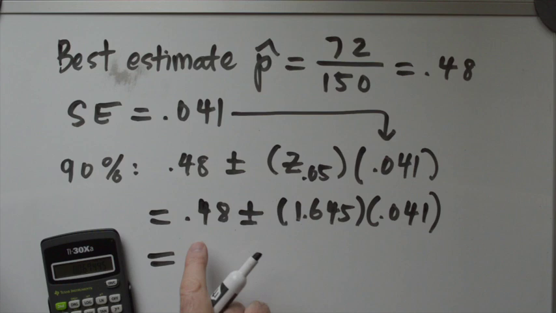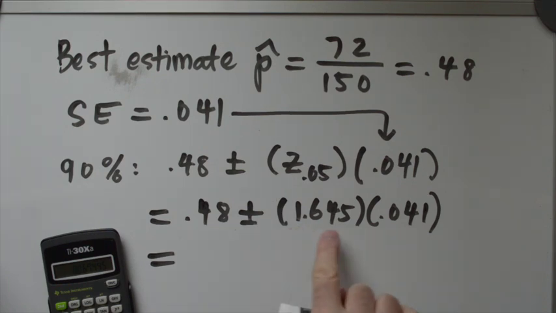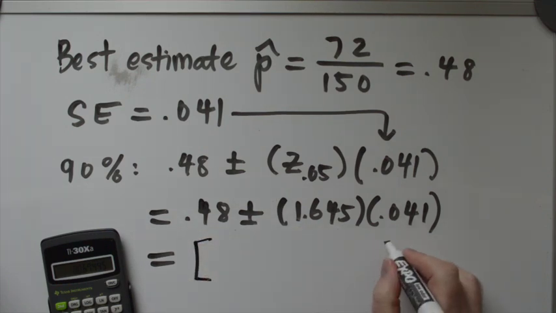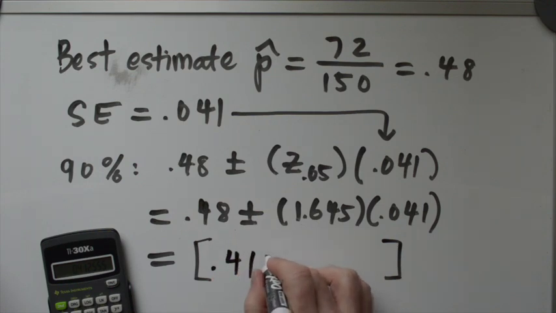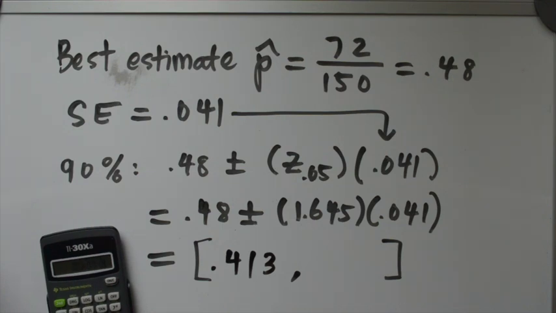And now I want to do 0.48 plus the margin of error and 0.48 minus the margin of error to get my two endpoints for my confidence interval. So 0.48 minus the margin of error is going to be about 0.412 or 0.413, and 0.48 plus the margin of error will be about 0.548. And that agrees pretty well with what we got earlier from just using the dot plot alone. All right, so that fulfills method 2.